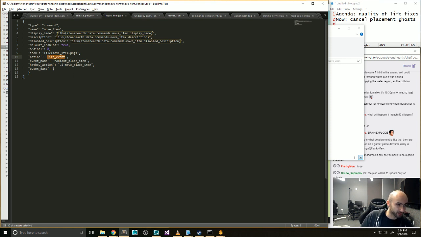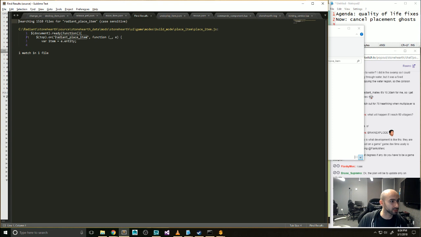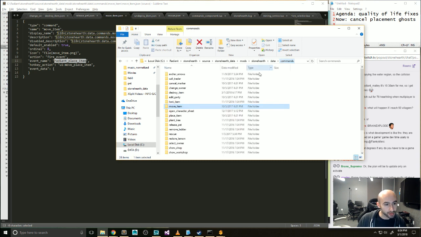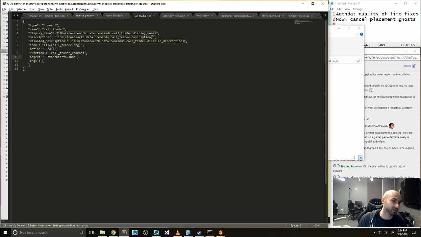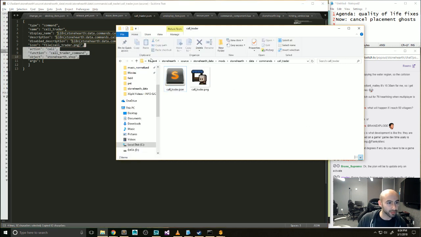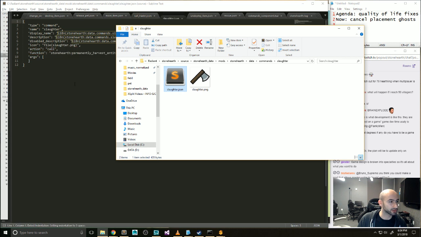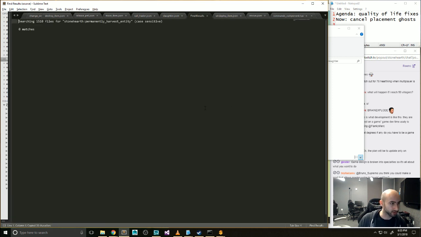So this is still firing an event, and radiant place item. Loot, edit, destroy is the one we're working on. Call trader is kind of what we want, but that also calls the server command directly. You should probably add support for server events. Slaughter. How do we slaughter things? Aha, call a function. Yes. On what though? Let's see where it's defined.